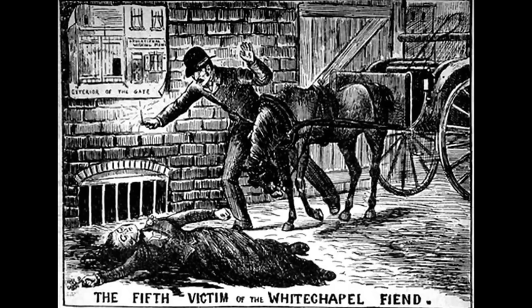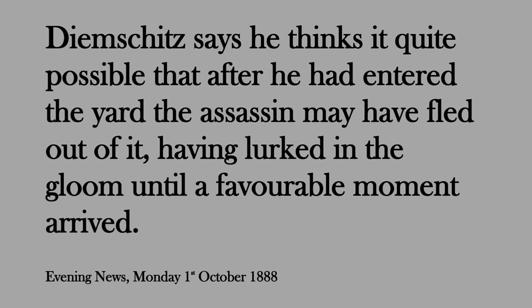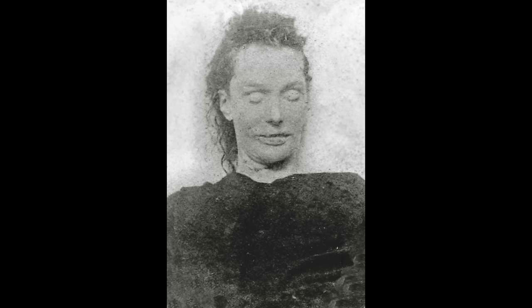The disturber would have been Louis Dimshutz, who drove his pony and cart into Duckfield's yard at about 1am on that fateful morning. The yard was very dark. The horse shied. Dimshutz dismounted, realised a body was in the yard, and went into the next-door International Working Men's Educational Club for assistance, and while he was away the presumption is that the killer fled. Secondly, Liz Stride's throat had been cut but not quite as drastically as in the other cases — only one slash was perpetrated and only the arteries on the left side were cut, though that was enough for her to bleed to death quickly. Thirdly, she was found on her side and not on her back, and was not even left remotely on display.